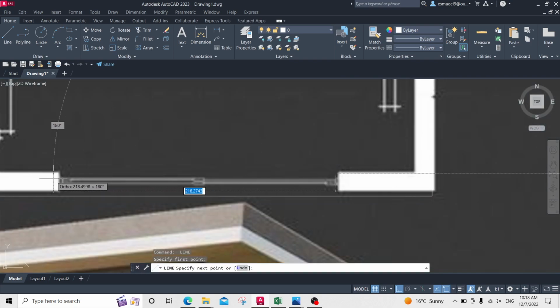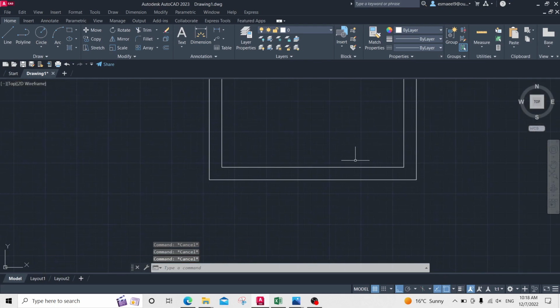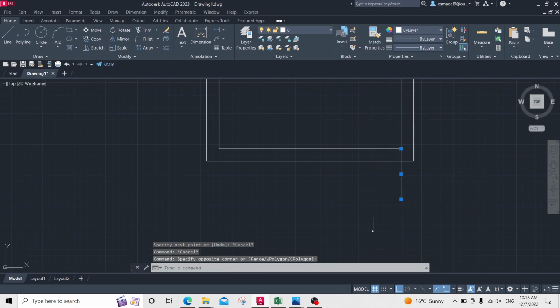And the window is 200 or 215. So I could directly draw a little line like this, just as a reference line. Select it again, CO for copy, 60, and then select this one, copy it 200, 215. I do have the border of the window.